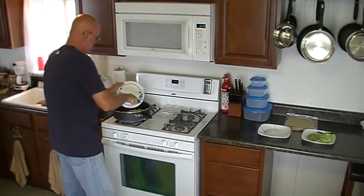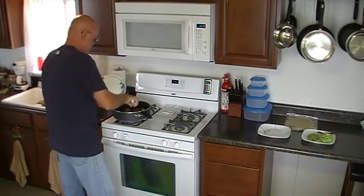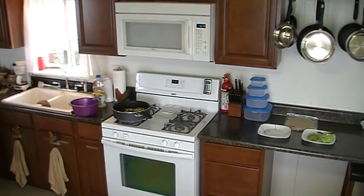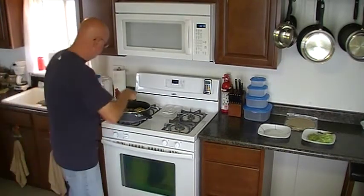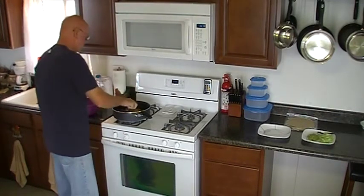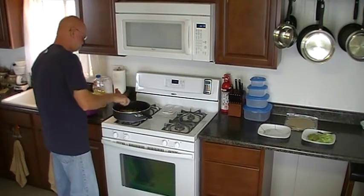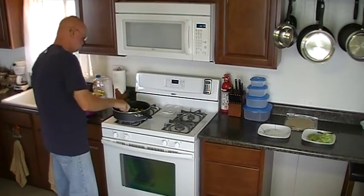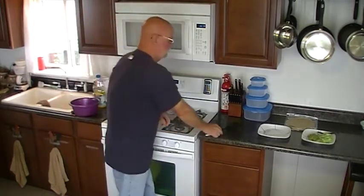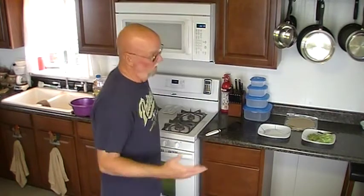The whole key to this thing is the marinade, because other than that, there's not a whole lot special to it. We're not going to add anything to the actual dish itself. Going to sauté these for a little bit before we add the pork. I was trying to think what I could do different for pork, and I don't think I've ever made pork fajitas before — I've always usually done beef.